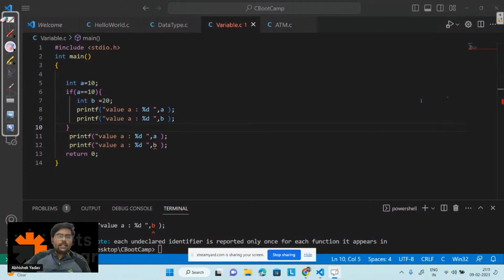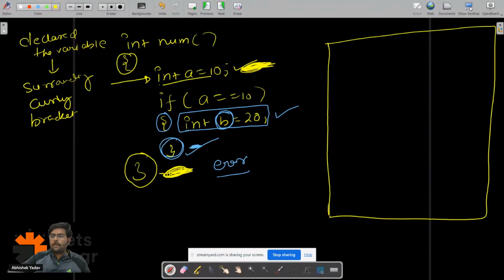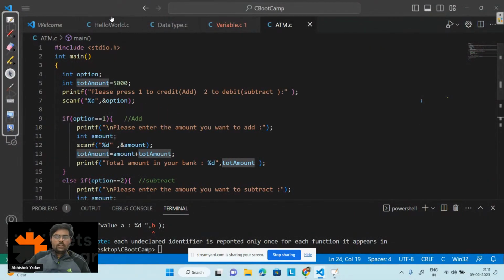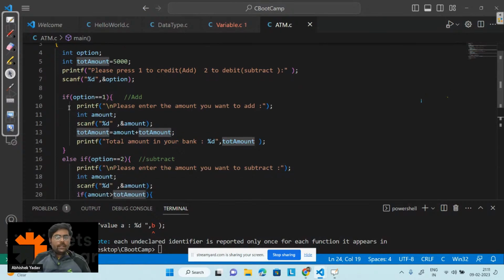So what we are doing here, guys, let's move to the ATM code. So here what we are doing, at line number 9, we are having option is equal to 1. If the option is equal to 1, we are declaring a variable. We are taking input from the user.